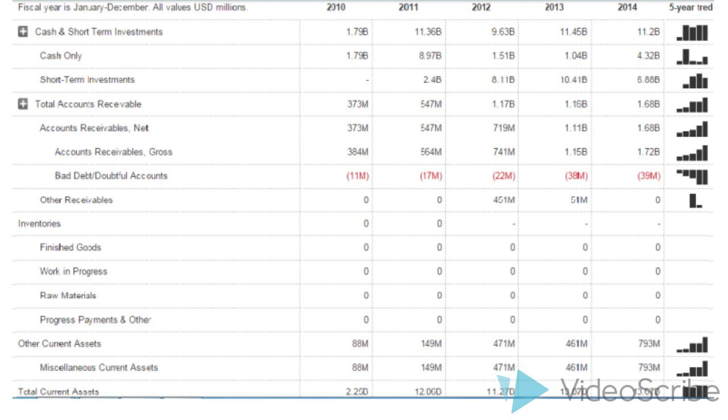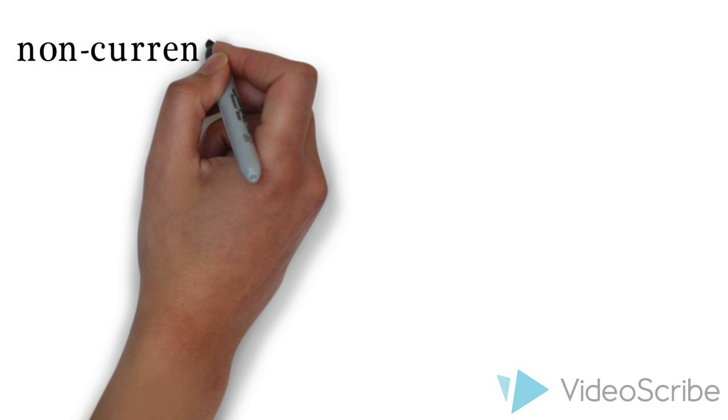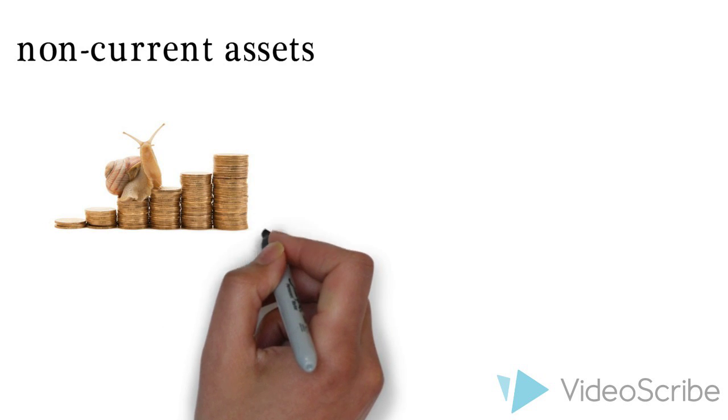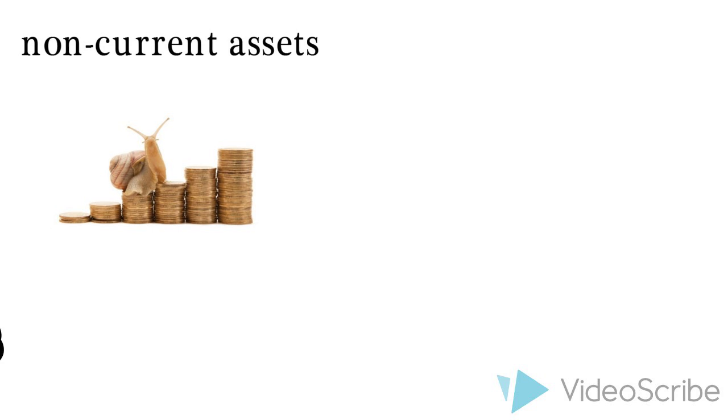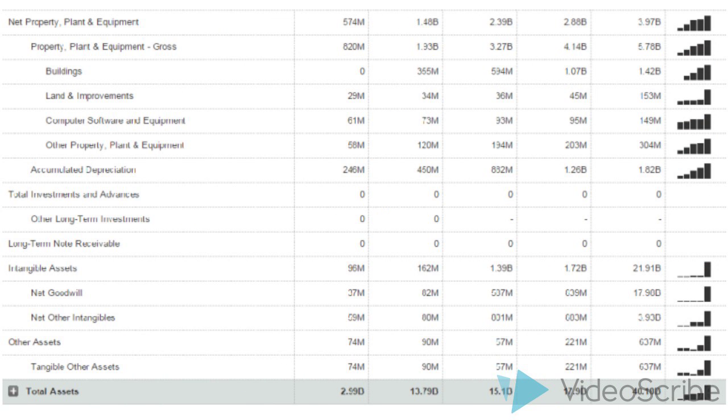As you can see, current assets for Facebook can be anything from accounts receivable, short-term investments, to inventories and other stuff. Look at the bottom to find total current assets. So guess what non-current assets are? You've guessed it. They're basically assets that will take longer than one operating cycle to liquidate, that's if they intend to liquidate it. Property, land, and long-term investments are all non-current assets. These are the non-current assets Facebook has, and they range from properties, intangible assets, and long-term notes receivable. Remember, total assets is the sum of current and non-current assets.